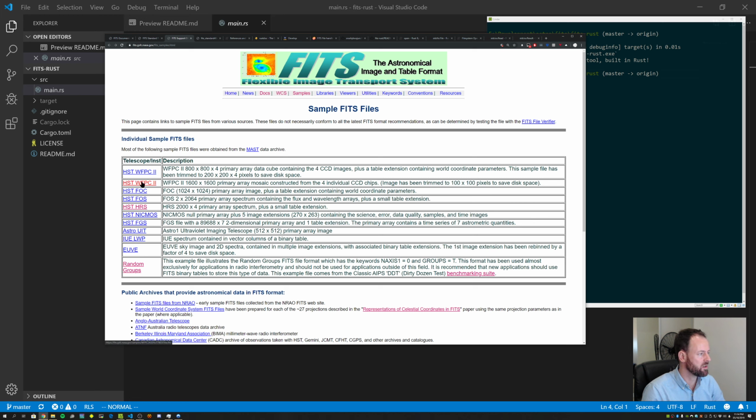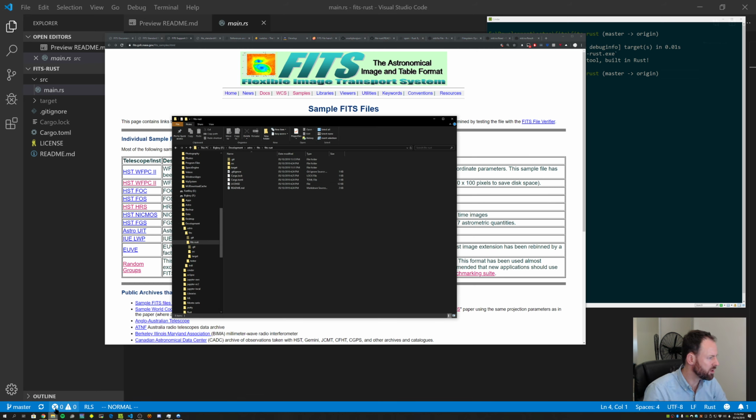So we're going to use these two files, and I'll download these to my local project, my local directory that I'm doing my work in. I'll make that available in the GitHub repo as well. To do that, I'll open up my FITS Rust folder here and create a data directory.